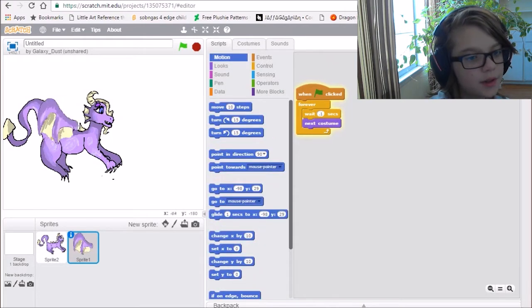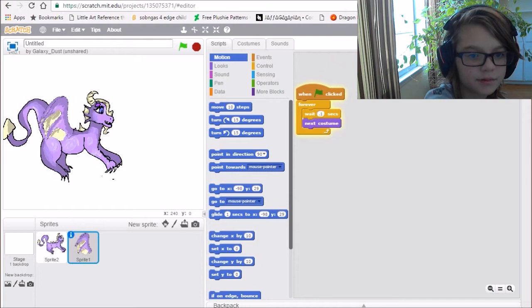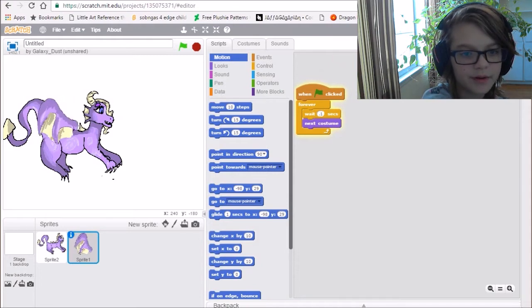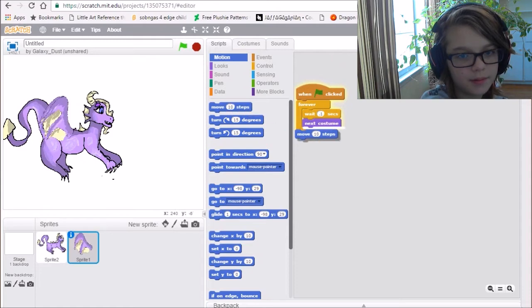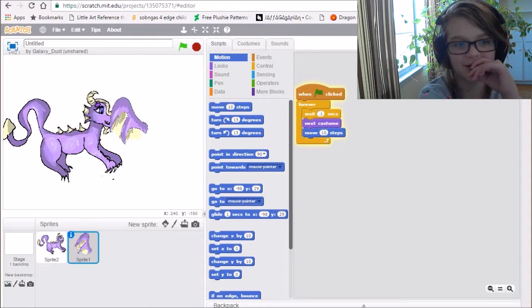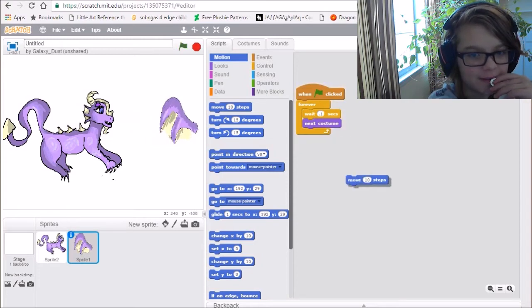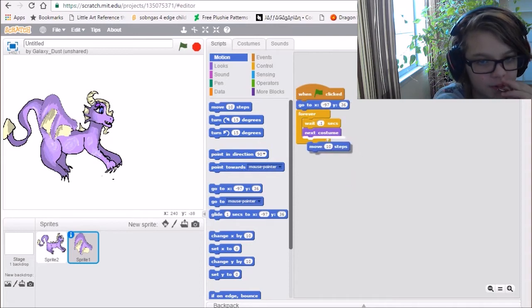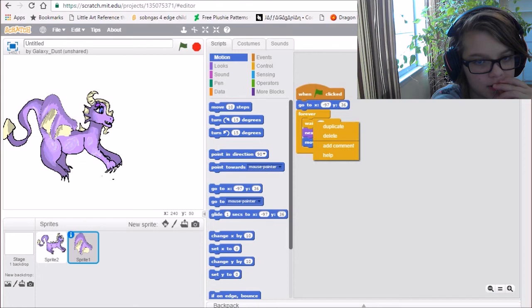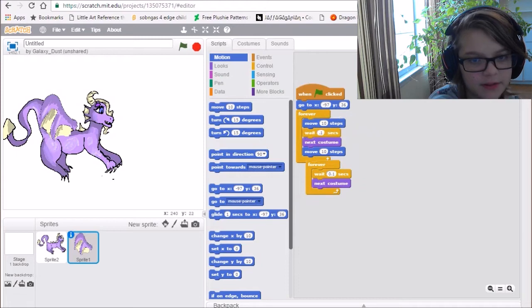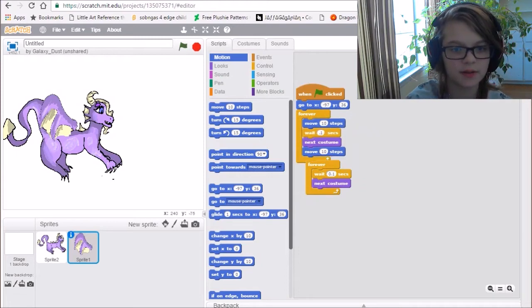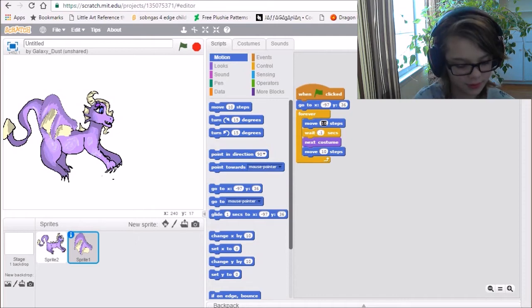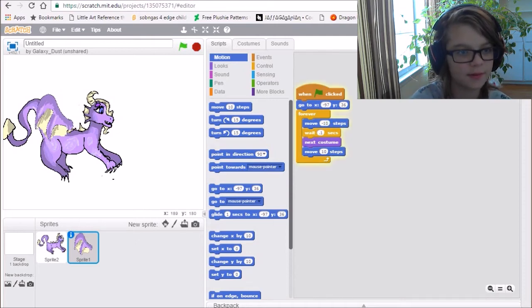And then I'm gonna, there it goes! That's not what I meant to do. Let's fix that. So go here. Use 10 steps. Move 10 steps. Duplicate this, and then move. This is gonna give it a little bit more of a motion effect because things do change a little bit, so move 10 steps and minus 10 steps. That's a little bit glitchy.